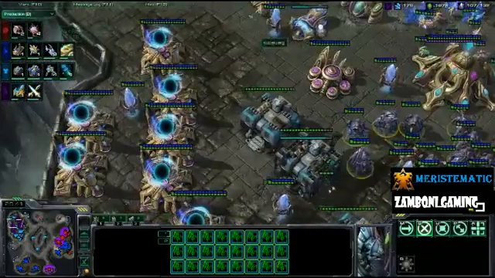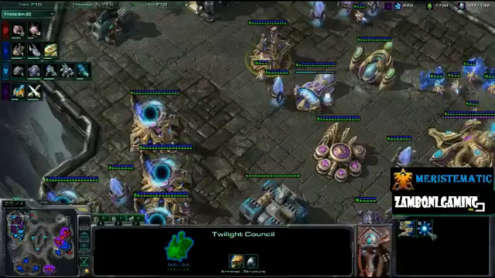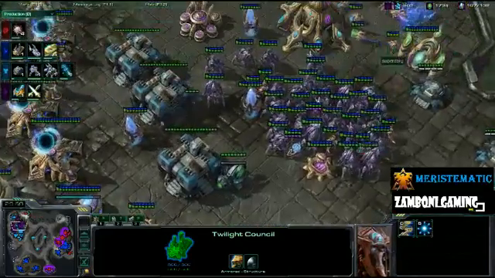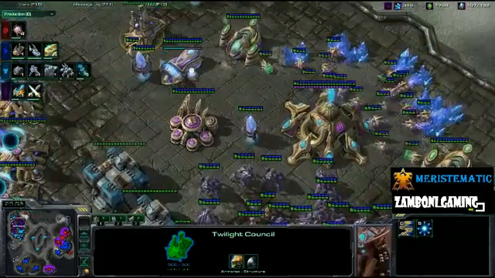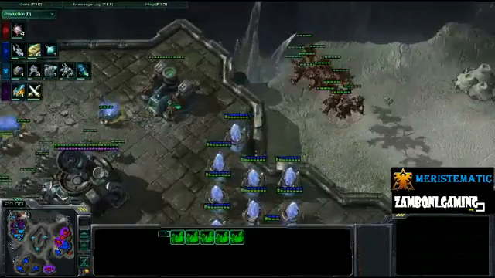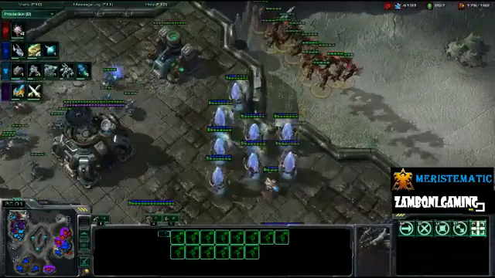With more Stalkers morphing in. Does he have Blink researched? Twilight Council was up here. No, he built a Twilight Council and didn't do anything with it. Actually, might not have had the money. He's only mining off this one base. Our Terran player now almost entirely gone on minerals.